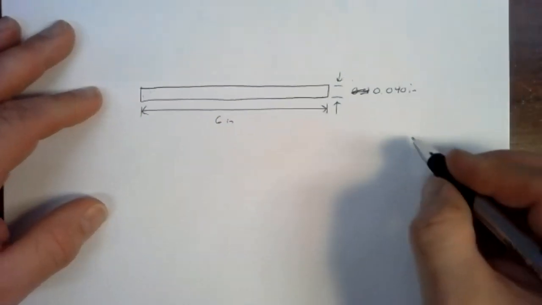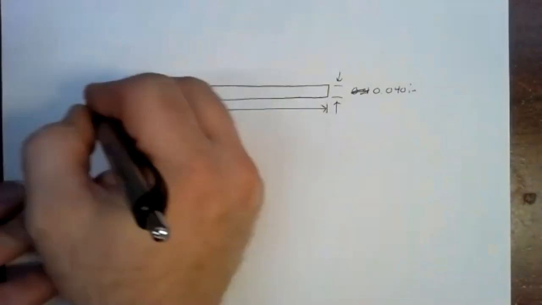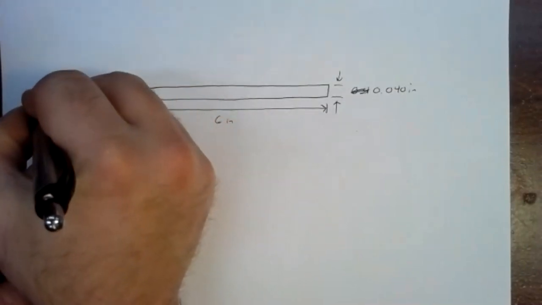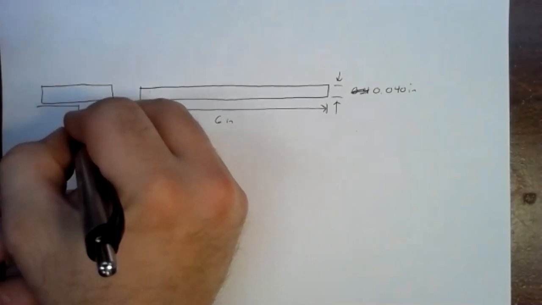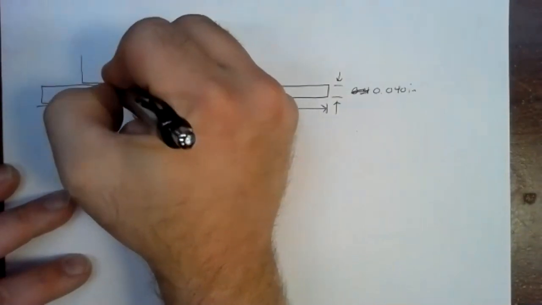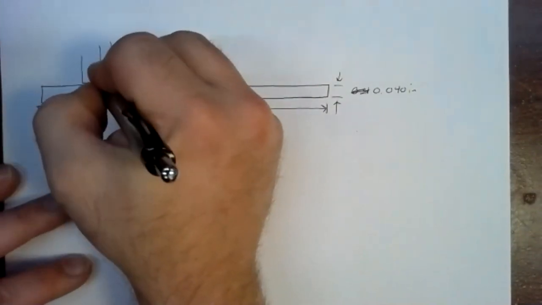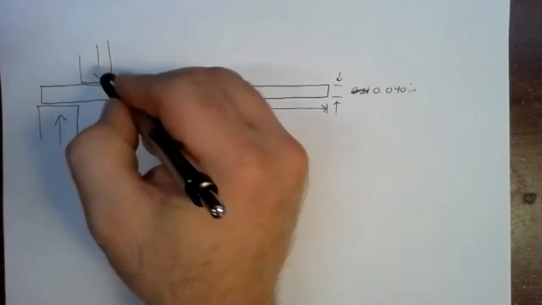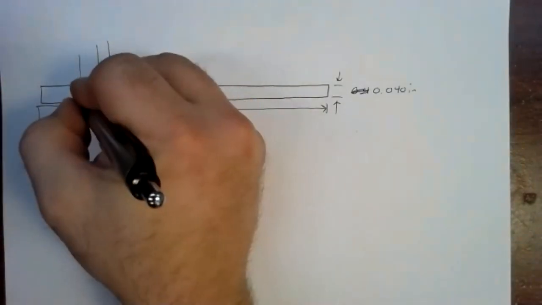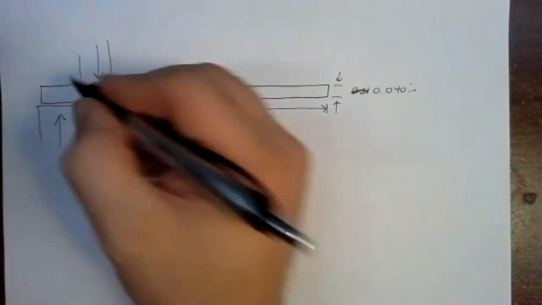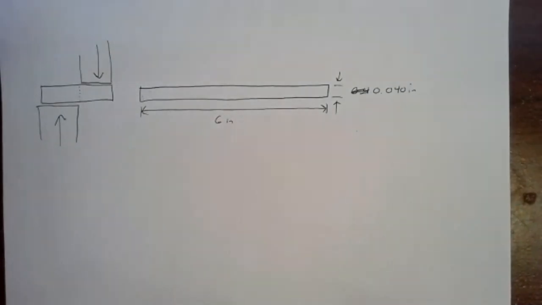Essentially, if I were to draw a side view here, let's draw a side view over here. If I draw the side view, think about the sheet metal shear. You've basically got a couple of blocks where you're applying force, either up or down, sitting on a stationary block and then pushing down. That's creating shear stress right there. The area that is exposed when this breaks, that's the area that was resisting that shear stress.